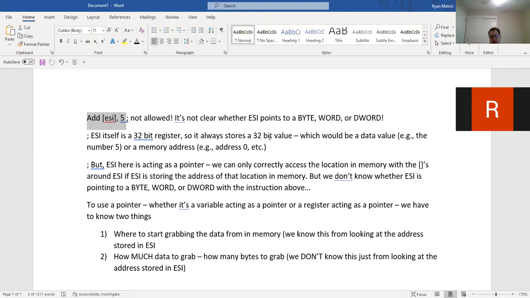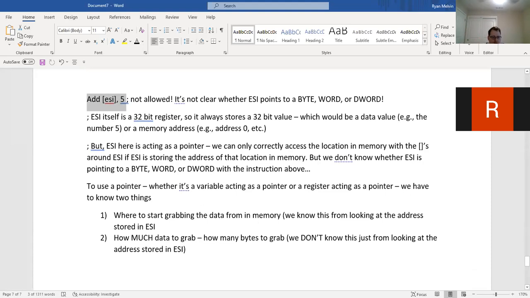Because there's, of course, a difference between saying take the value 5, go to that byte in memory and add 5 to that 1 byte, versus saying take the value 5 and add it to a word or add it to a D word. We don't know which of those is the case from the information in the add instruction in and of itself.